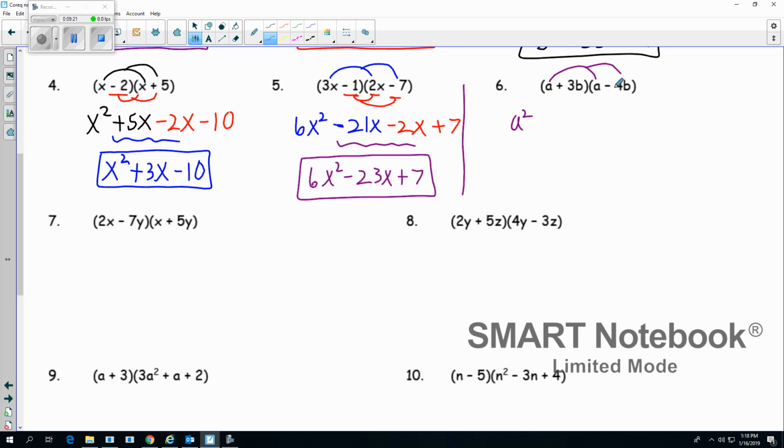So the way I want to do this is I like to keep my letters in alphabetical order. So I'll put the number first. So this has an understood 1 in front, right? So 1 times a negative 4, so we're going to keep it as minus 4. And then I have an a and a b that's also getting multiplied in this process. And so once again, I'm just going to go ahead and put it in alphabetical order. So ab.